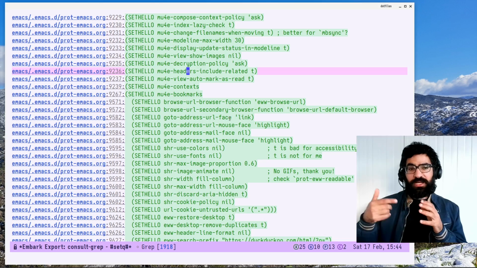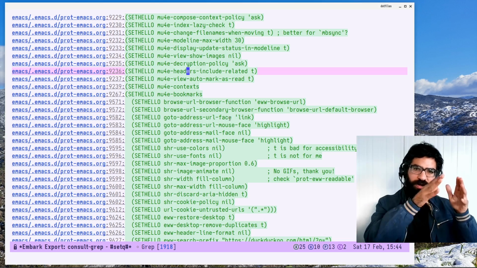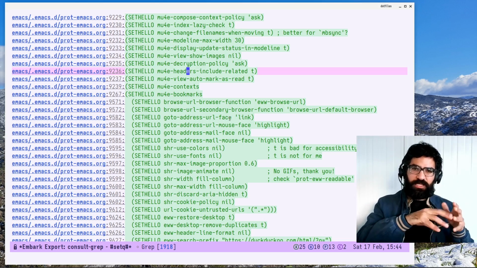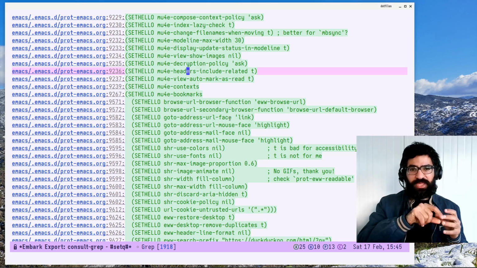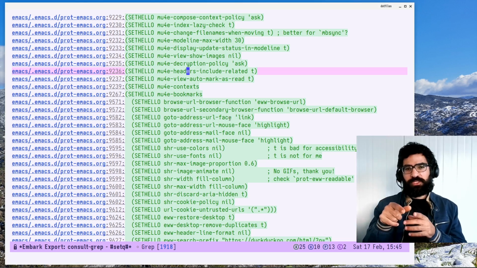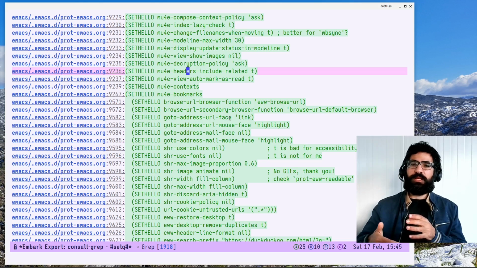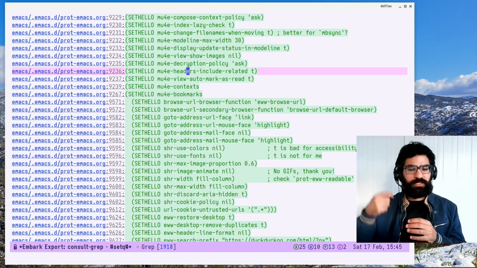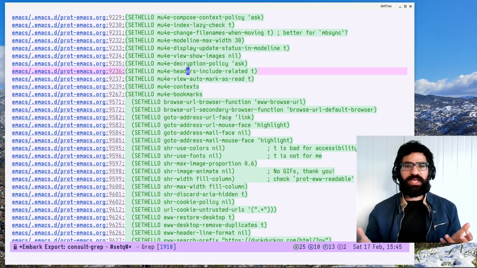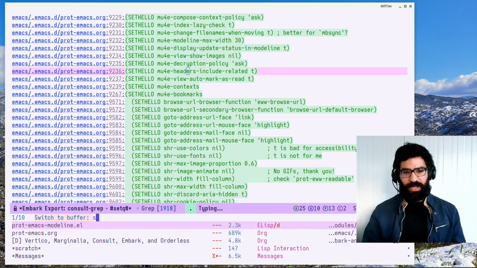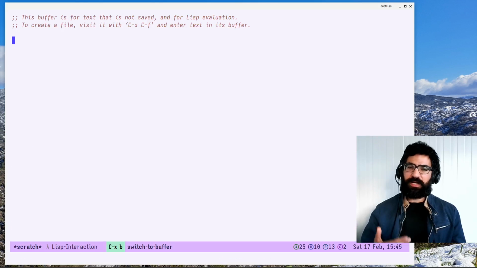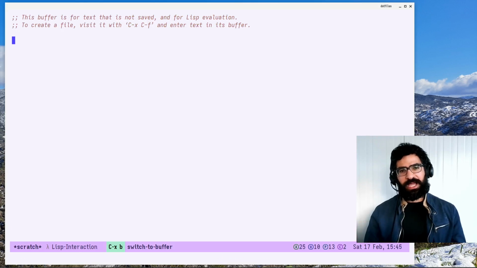And now, again, think about the synergy. You have Vertico showing you verticality. You have Consult showing you previews and non-interactively bringing you stuff in. And then you get to this point, and in one go, you do refactoring. This is powerful. You just replace stuff very quickly. Simply excellent stuff. There are some other packages that work here, but I won't cover them.